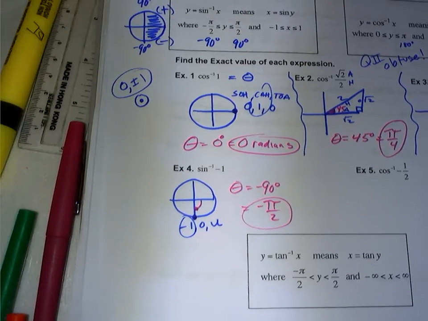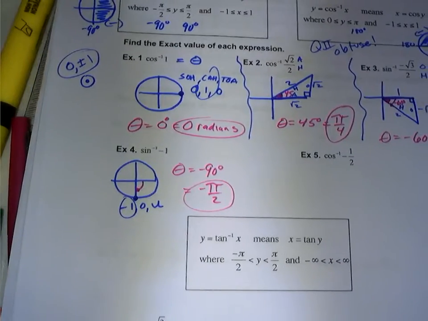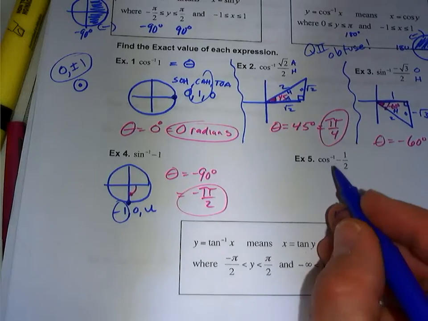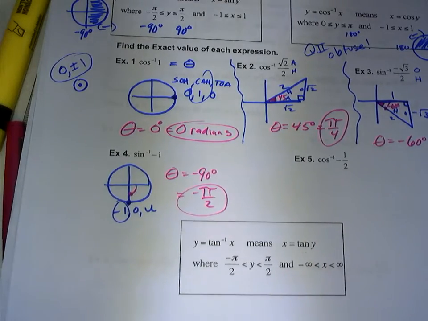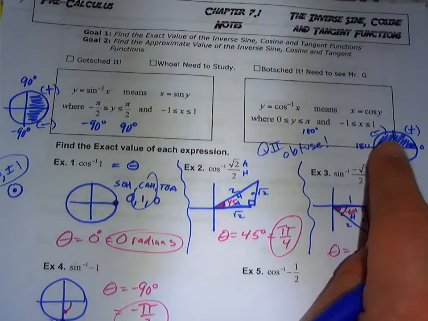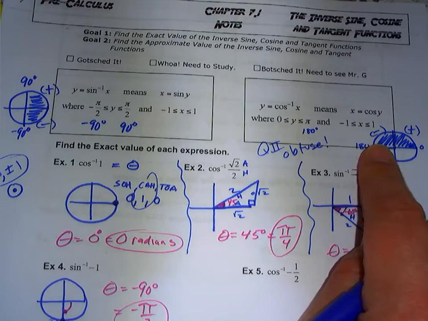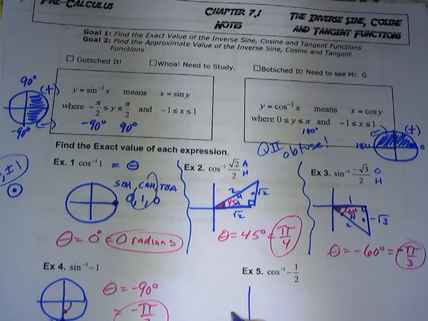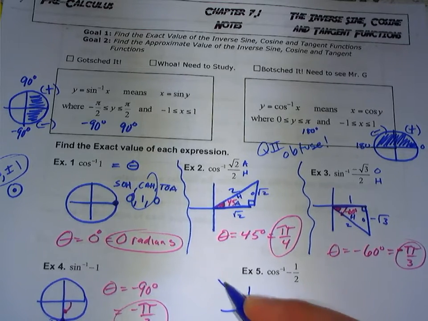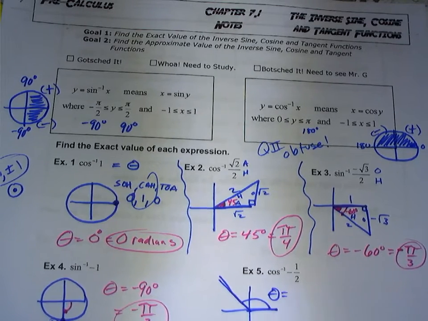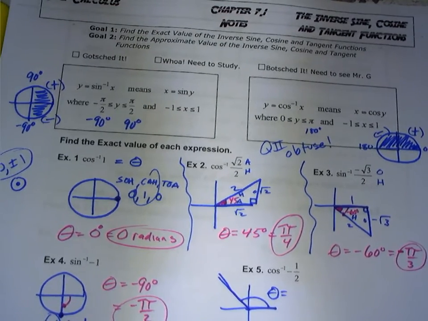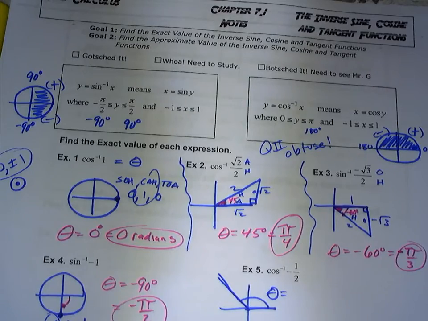So as I take a look at the last one, I got example 5. Now I've got inverse cosine of negative 1/2. So we go to cosine. Inverse cosine works in 1 or 2. So this puts me in what quadrant? Quadrant number 2. So initial side, terminal side, that's this angle right here. This is theta. That's what I'm trying to figure out. The big angle. Remember, quadrant 2 is obtuse, between 90 and 180.